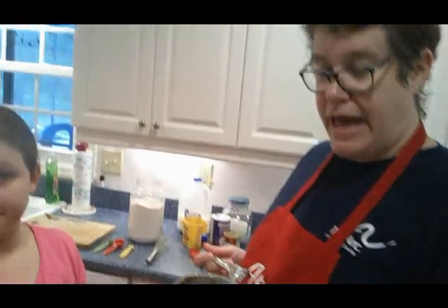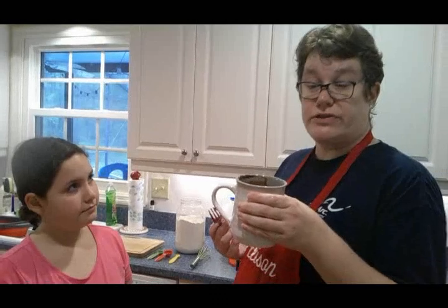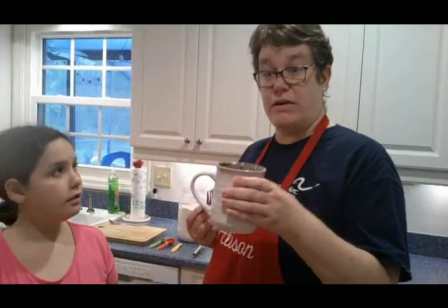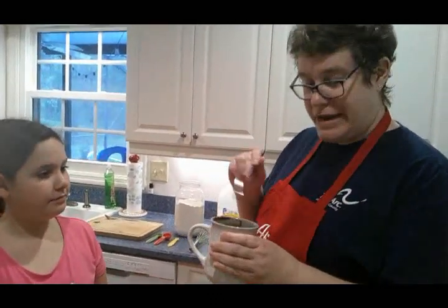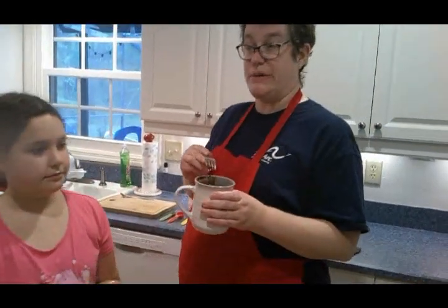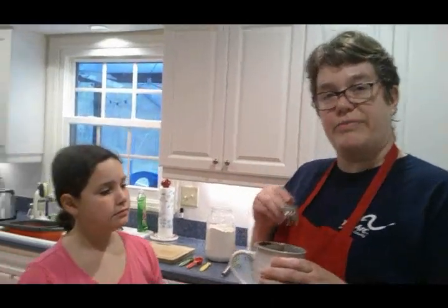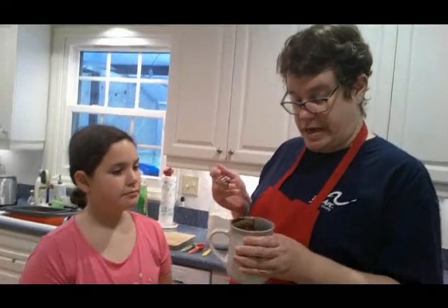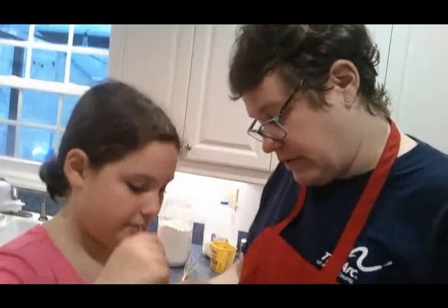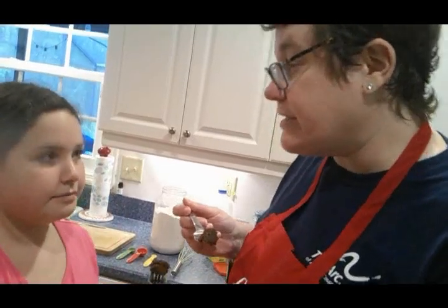All right, I think we've waited long enough because this looks delicious. And as you can see, I didn't really need a mug this big, but I wasn't sure. So better to have too much room than not enough room. And we're going to taste it. We didn't put anything on top of it. The calories in this recipe are 120. So just be sure that if you add anything on top that you also add those calories to it, okay? So let's see how it is. I bet it's going to be delicious.